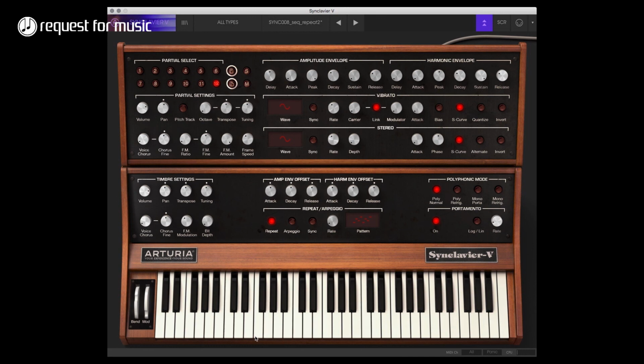And since I'm using a very small keyboard here, it's the Korg MS-20 controller, just to be simple here, I've got my modulation wheel right next to my lowest C2, so I can actually dial it up there.